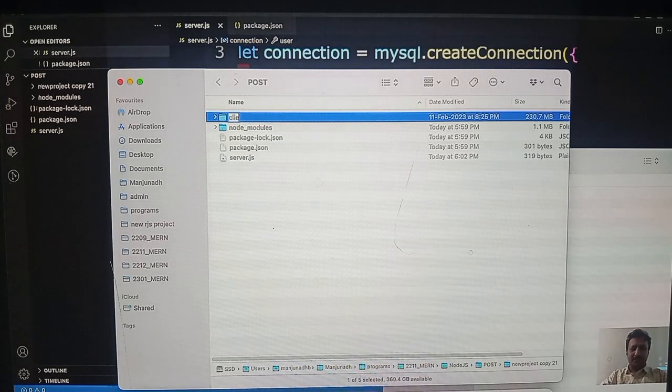I'll just name it as client. You can give different names. For example, if I am using React Native also, then I cannot give client because React Native is also a client. So then web client, mobile client, like that also you can give. So now client also I have created.